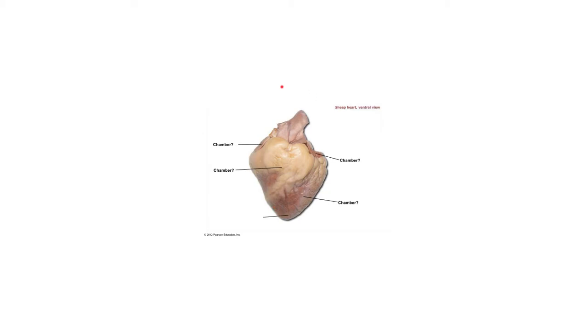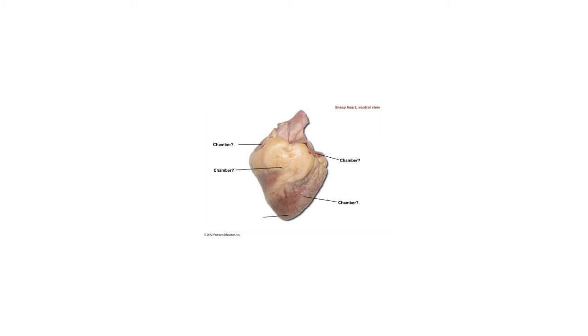All right, the blood vessels that are leading to the heart or away from the heart are basically located at the base. We have this blood vessel here coming from this chamber. This will be the pulmonary trunk. It's not labeled, and you don't need to worry about the ones that aren't labeled. And then we have this blood vessel right here, which is going to be the aorta, which is coming from this chamber that is right here.